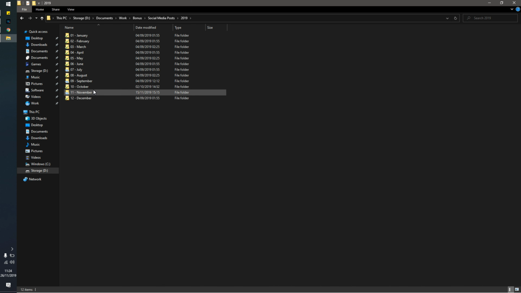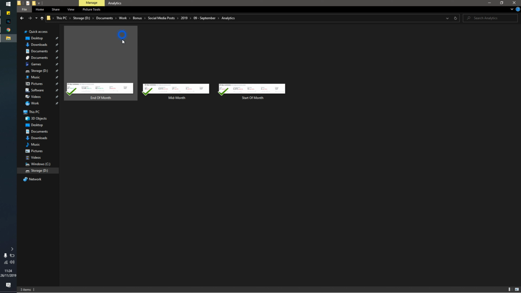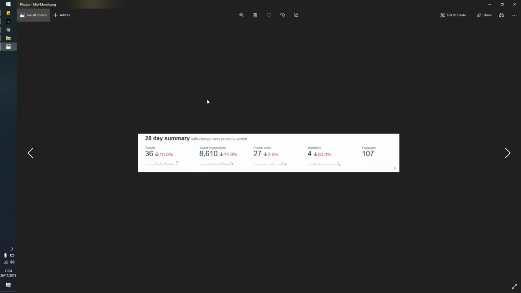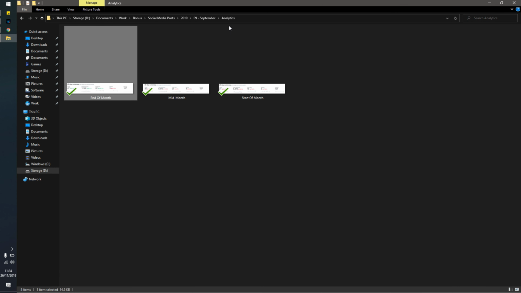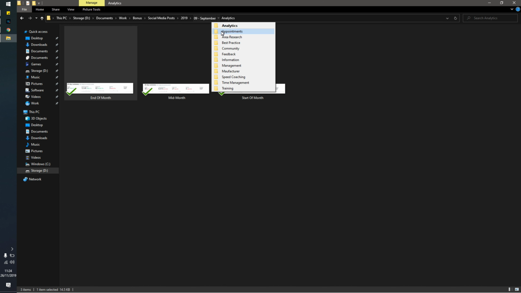So this year, and I'll have a look at say September because it's quite a big month for me. So I have multiple folders here. So for social media, I track my analytics. 3 times a month I will screenshot it. So I have the beginning, middle, and end of my month. And that can go against my quarterly bonus when it comes to it. So I can obviously track and say these were my goals, this is how I've looked at my social media, these are the targets I want to set for next month.